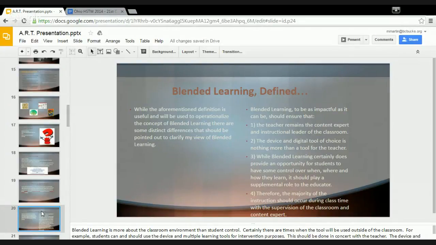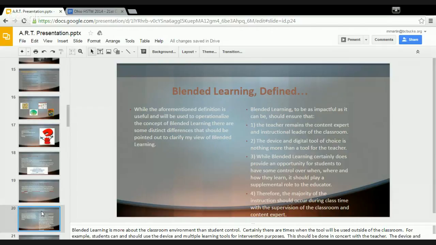the teacher needs to remain the content expert and the instructional leader of the classroom. We have great teachers. We develop and create great teachers, and they are the experts. They need to stay the expert in the classroom. I don't like that quote from the Khan Academy. I like it, but it scares me. I like it because it makes me stay focused on my job. I don't want to be replaced. I don't want the teachers to be replaced. I want them to remain, outside the student, the most important thing in the classroom.